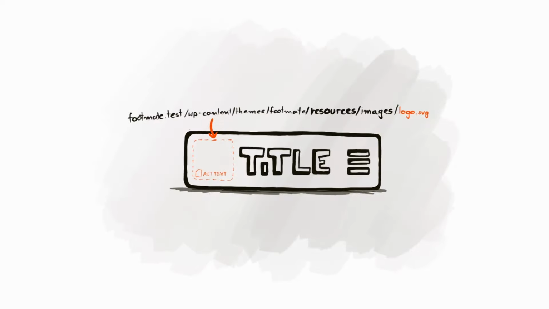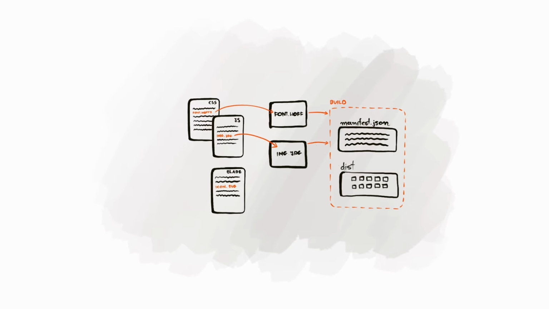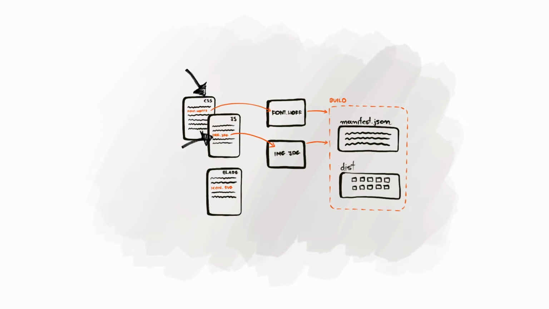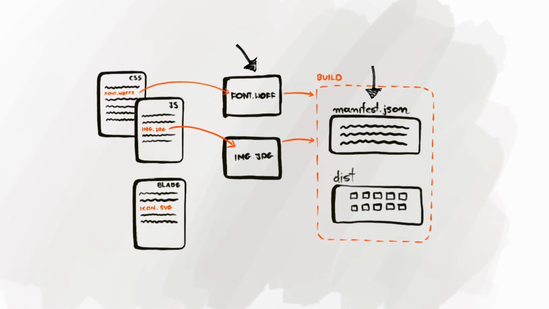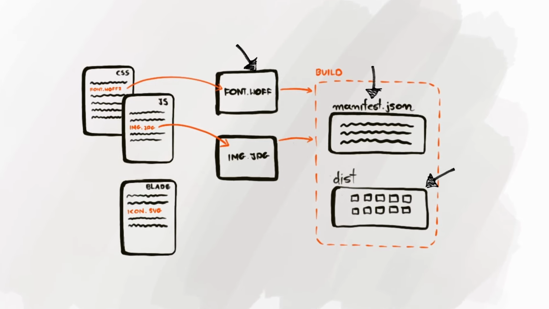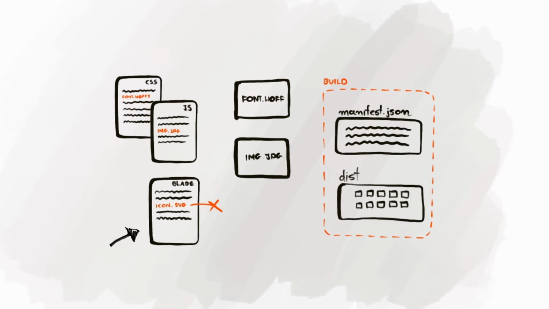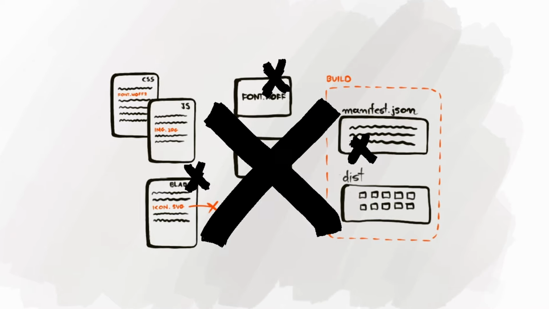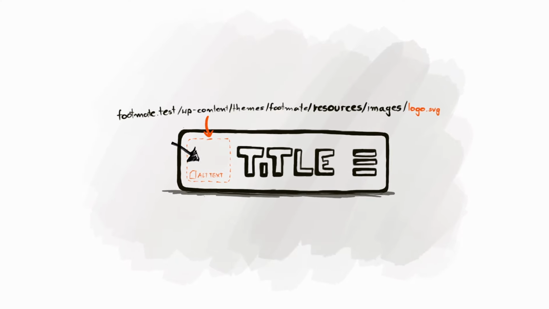When we build our application for production using Vite, sometimes images or files like the logo might not show as expected anymore. In Vite, images, fonts, and SVG files referenced in the CSS or JavaScript code are automatically resolved, added to the manifest.json file and moved to the dist directory with the build, allowing effective usage in the production mode. If assets are referenced differently, for example in our backend code, they might not get included in the final build. As a result, when we view the application in production mode, those assets may appear missing. It is a problem because sometimes we need to use such assets in the backend code.